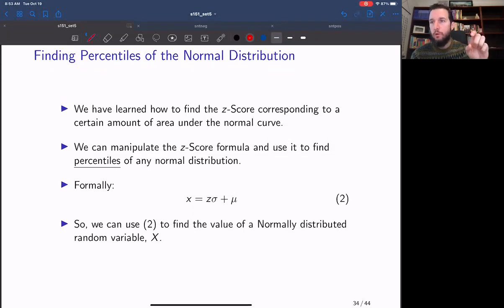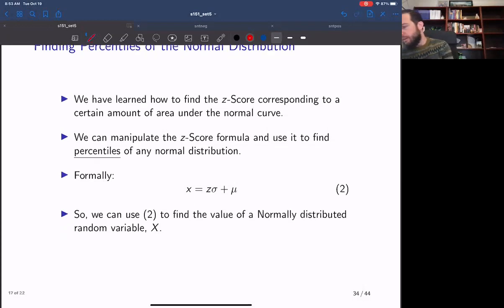Once we have the z-score, we convert it back into an X value. So effectively what we're doing here is just the opposite of what we just learned. What we just saw was how to find probability underneath the normal curve when you start from any X value. Now we're starting with an area under the curve and just going in the opposite direction, essentially. So that would work like this.